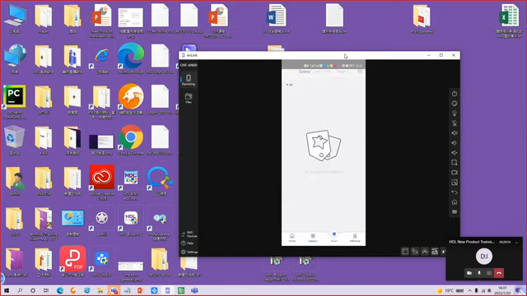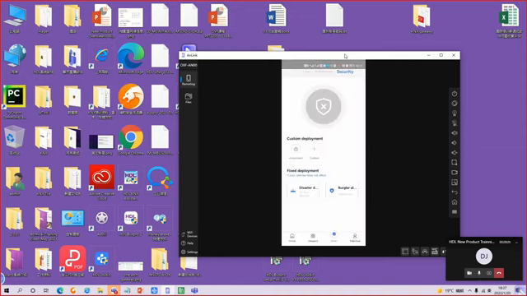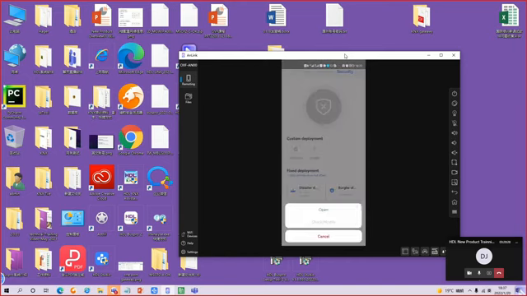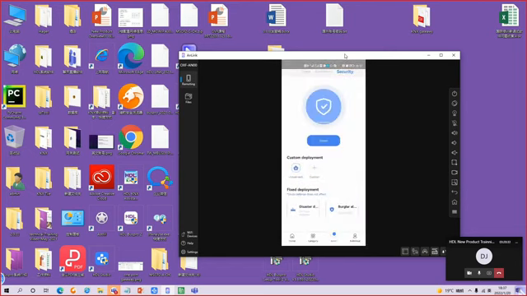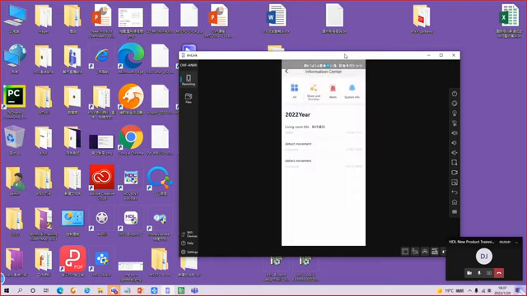For the sensor, we have the security function. Before, I already created the folder, so I can show you how to open the security. When I open it and move my hand to the sensor, then I can receive a message.